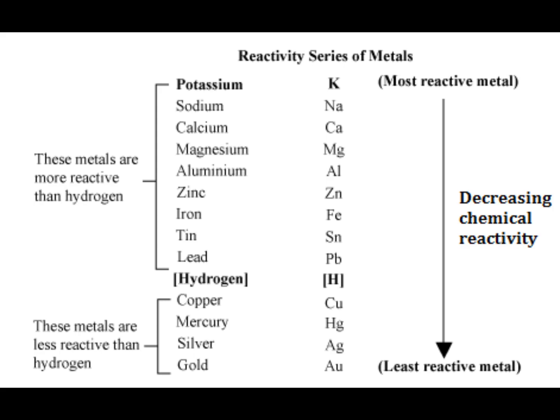The metals you get above hydrogen in the reactivity series, all of them can react with acid because they are more reactive than hydrogen, and so they can displace hydrogen in their reactions. Some other metals, suppose copper, silver, gold, do not react with acid because their position is below hydrogen in the reactivity series, which means being less reactive, they cannot displace hydrogen from the acid. So you do not expect the reaction to happen. So this is the significance of placing hydrogen in the reactivity series.